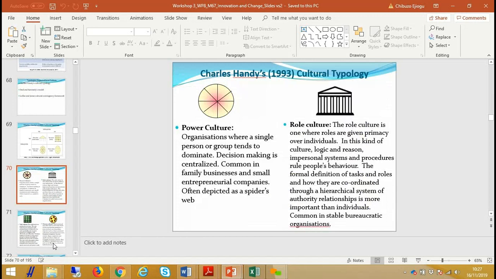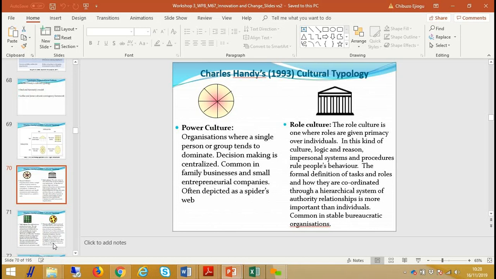So the power culture. This is an organization where we say we have a strong character that dominates. For instance, the CEO can be a very strong, powerful person. Decision making is centralized, and you find this common in family businesses where you have the head of the family running the business and his employees, his family relatives, and then they now have employees under. Any decision, even your HR director, your marketing director, they may be brothers or cousins, but instead of taking a decision for HR, they will first go and discuss with the head of the family. Why? Because they still need his or her approval, right?